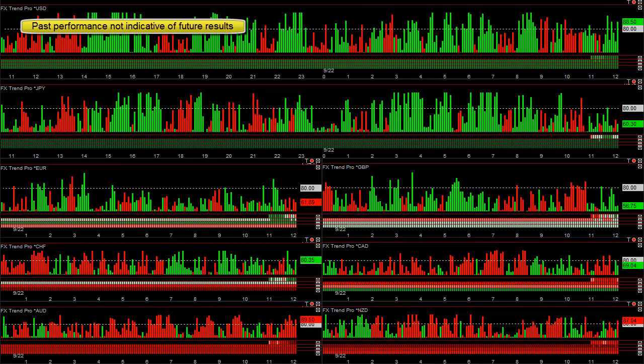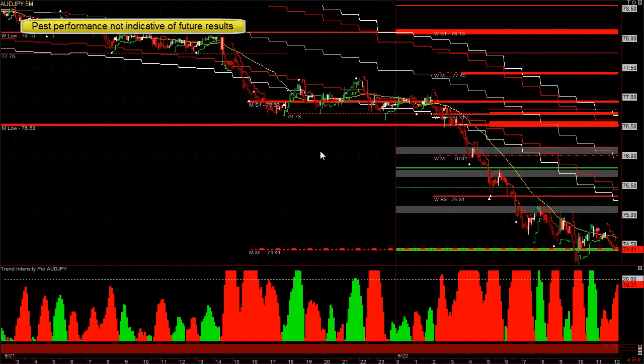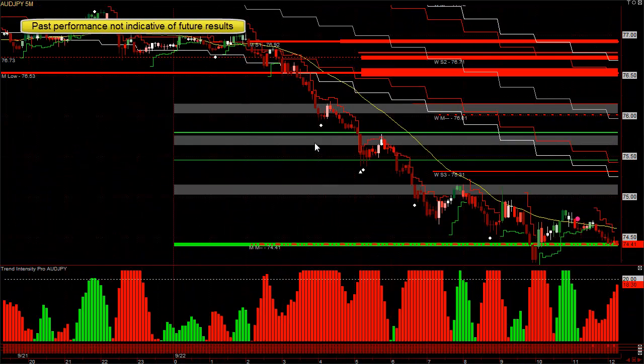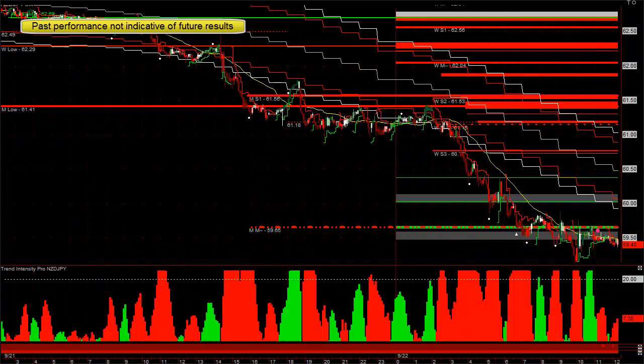Let's look at the Australian yen sell. Obviously, this is pretty much a no-brainer. It's underneath the hourly. It's one of the weakest ones, and you can see it fell and fell and fell and fell, way beyond all my Fibonacci estimations of where the market's going to find support. Extreme, extreme weakness. New Zealand yen, same thing, down, down, down.